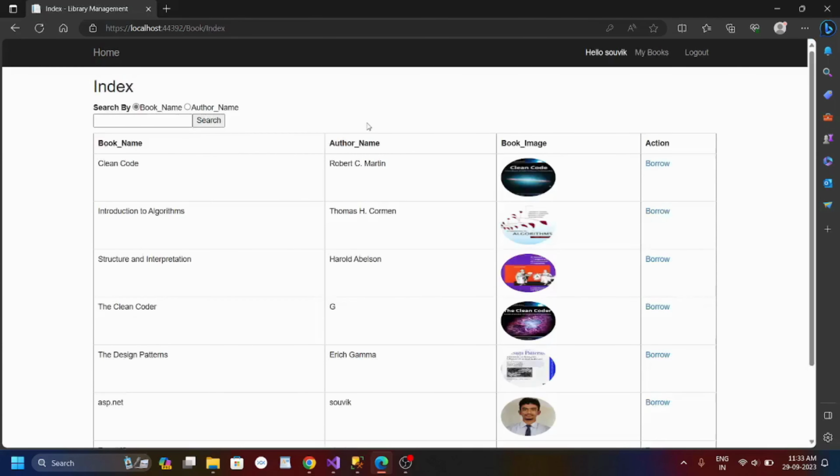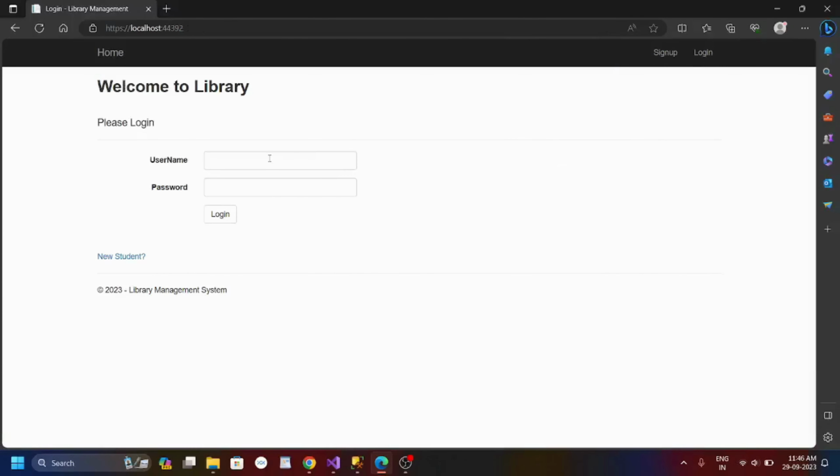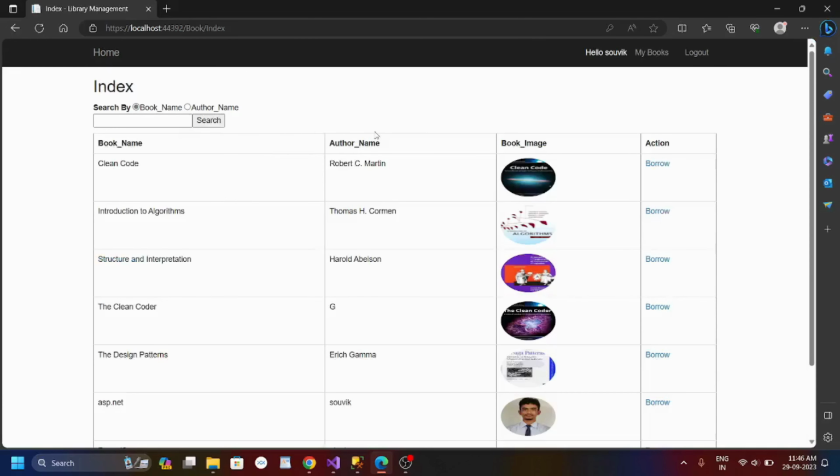So after successful registration, this dashboard will come up. You can see the available books which can be borrowed by a student. After completing the registration, I want to log in using my username and password. And you see this book information: book name, author name, book image, and action button.